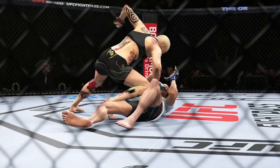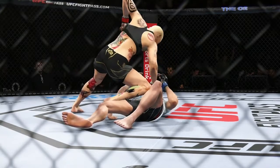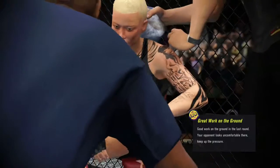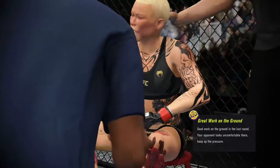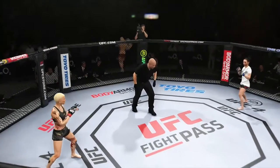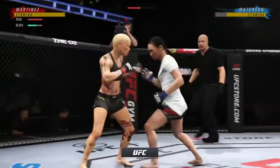Alright, so big round for her there — not much wasted motion when it comes to the ground strikes. DC, take us through the highlights. Yeah man, when you watch someone that is so well versed at ground and pound fighting, it is a joy to watch, especially for a guy like me. She did a great job of truly knowing exactly where she needed to go. She does not go crazy with strikes — she finds the correct time to throw them and she makes every single one of them count.